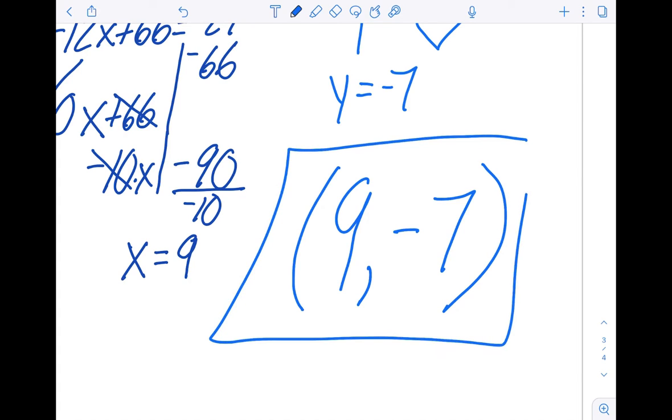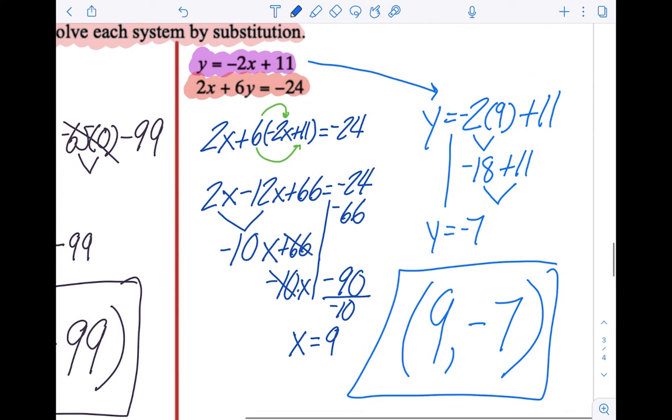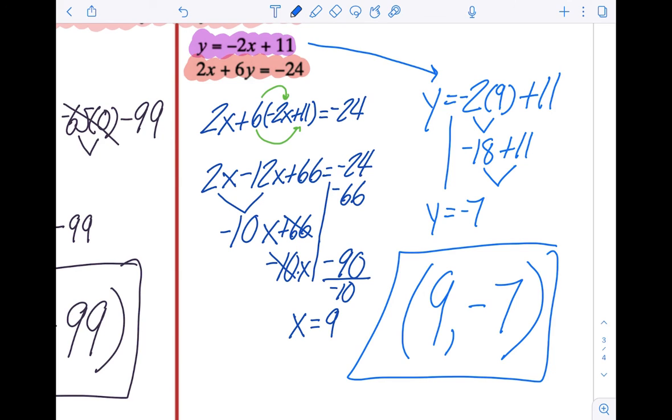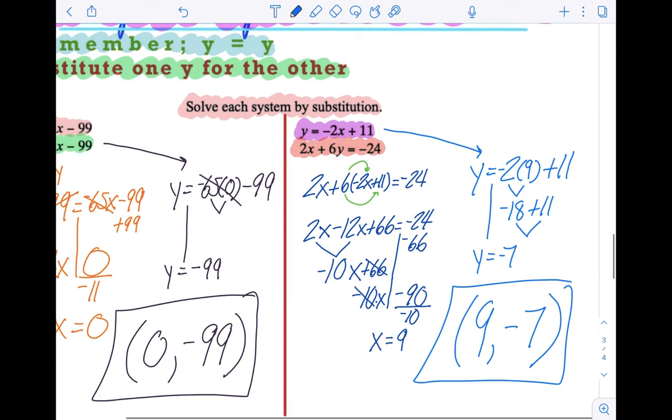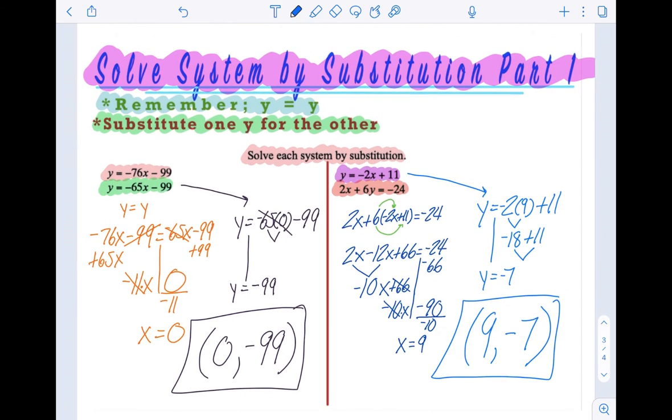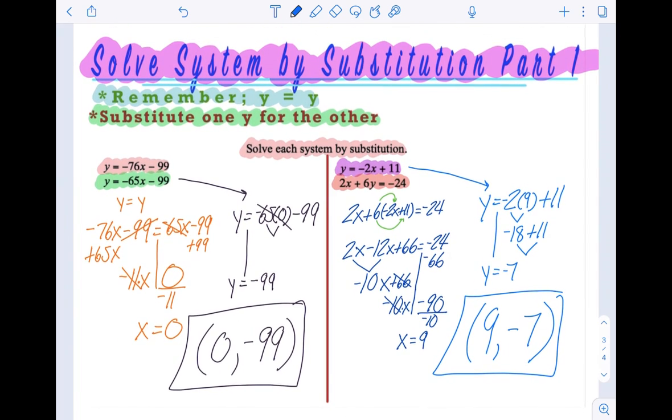There you go. Look at that. And that is our second example. And those are the two kinds of examples you're going to see in the assignment, right? So make sure that you rewind and watch over the examples again to make sure that you're comfortable with these kinds of problems. But this is what you're going to see in the worksheet, excuse me.